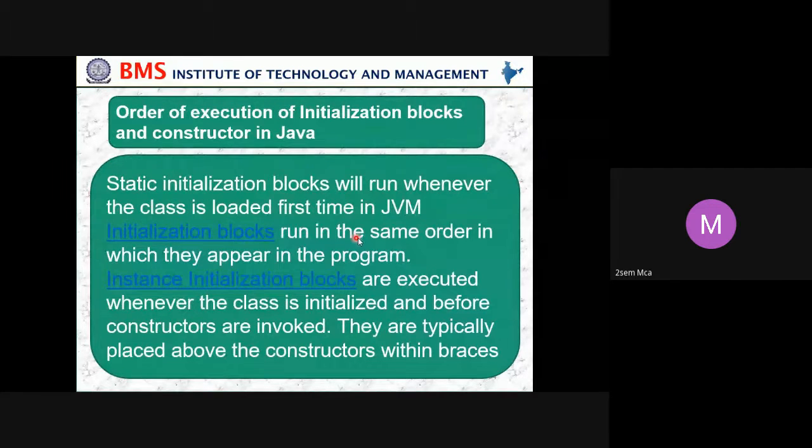Initialization blocks run in the same order in which they appear in the program. Instance initialization blocks are executed whenever the class is initialized and before constructors are invoked. They are typically placed above the constructor within the braces.